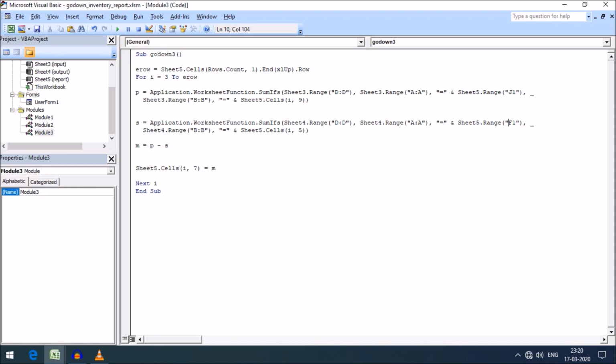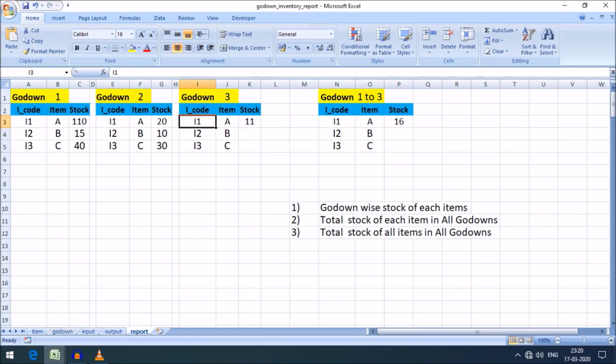Similarly J1 and column number 9. And friends, here in this column where the report will be displayed, where the data will be displayed is the stock cell. This is the column number 11.